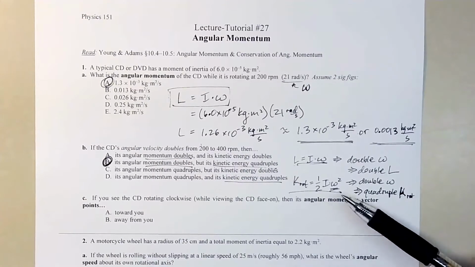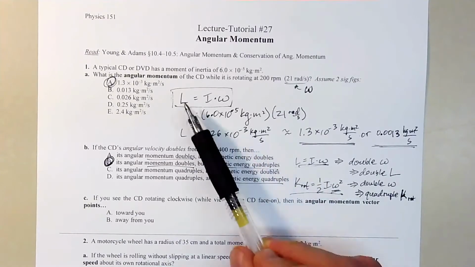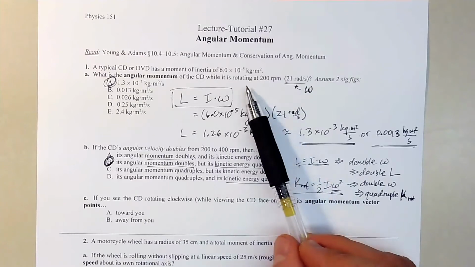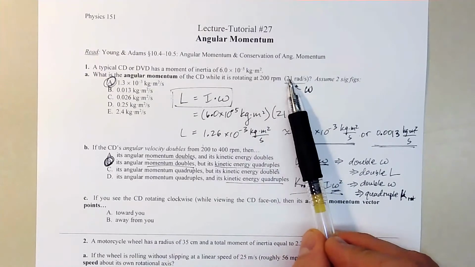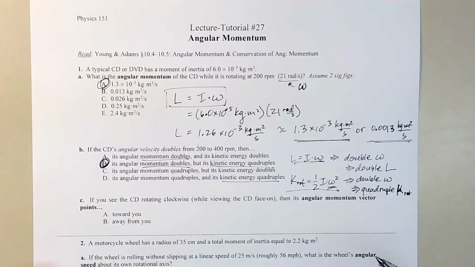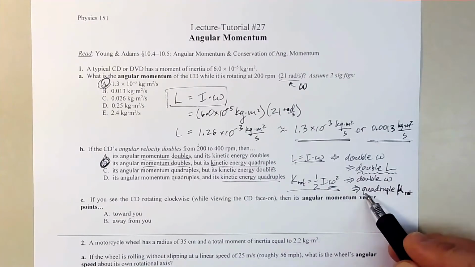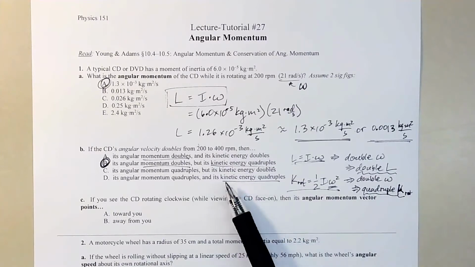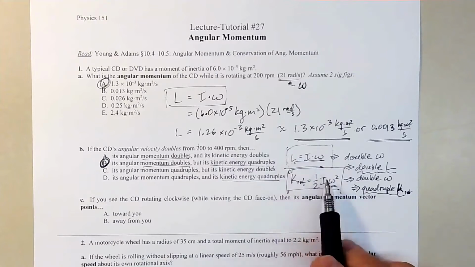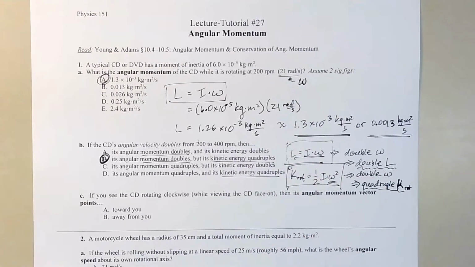Now I'll leave it to you as an exercise, if you wish, to actually calculate all these things. There's enough information here to be able to calculate the angular momentum before it speeds up and after it speeds up, and the kinetic energy before it speeds up and after it speeds up. And you can prove it to yourself that this will be the case and this will be true. However, I really strongly recommend that you simply exercise proportional reasoning by looking at the formula, and you don't have to actually perform the calculation to answer this question.